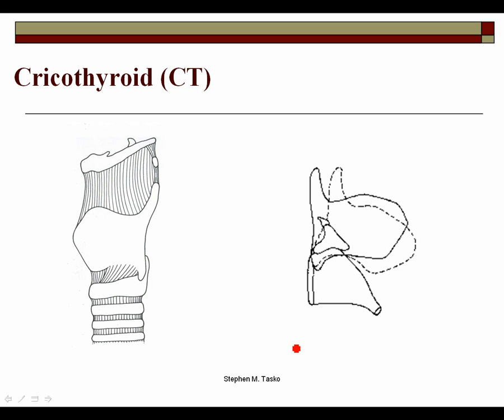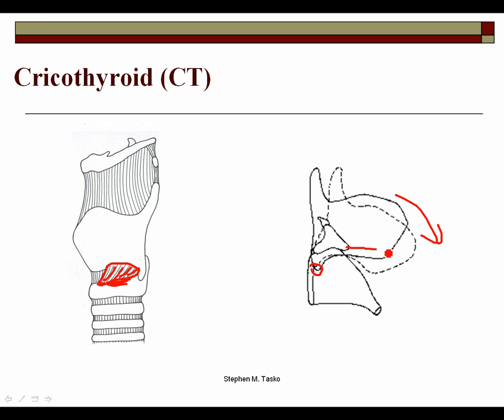And then the cricothyroid is the only muscle that is not innervated by the recurrent laryngeal nerve. It's innervated by the external branch of the superior laryngeal nerve. Its origin and site of attachment are on the inferior surface of the thyroid and the superior surface of the cricoid, and the fibers run in such a way, like this, that when it contracts, it tends to cause action about the cricothyroid joint. So unlike the other muscles that primarily act upon the cricoarytenoid joint, this acts upon the cricothyroid joint.